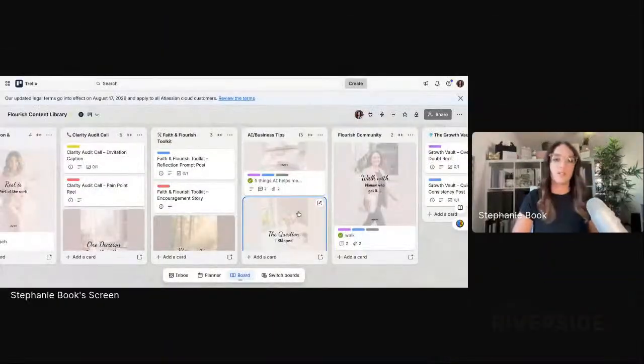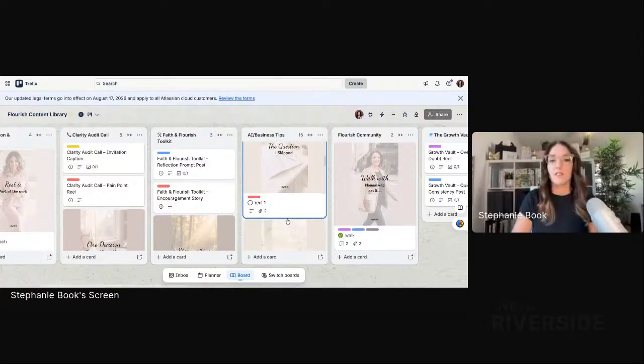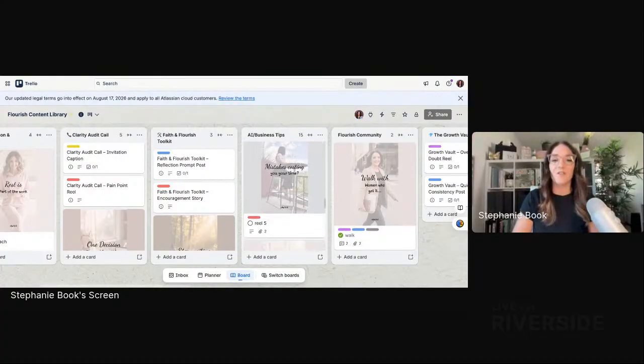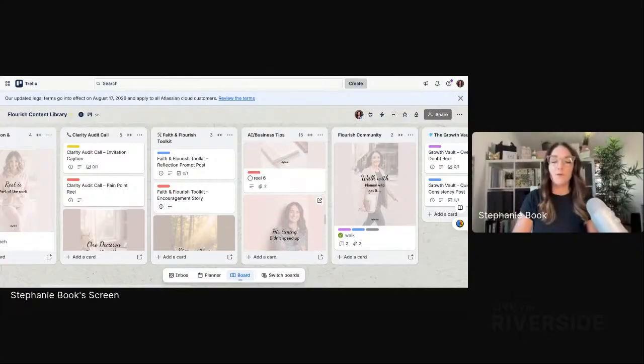I'll show you just quickly the different reels that I made and how I have those all in here. So this is a bunch of different things, but here, this is all the reels that I created, the ones that I'm scrolling here, all of these. And then I made my cover photos. I have a space where I make all of those.